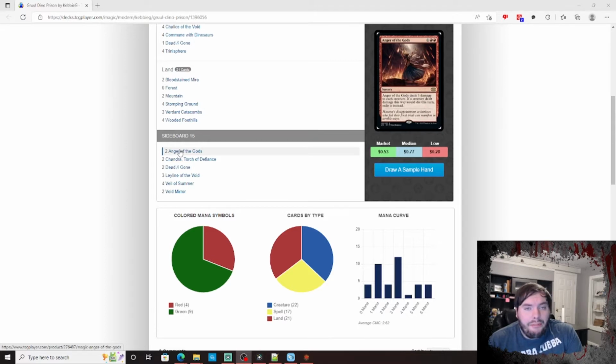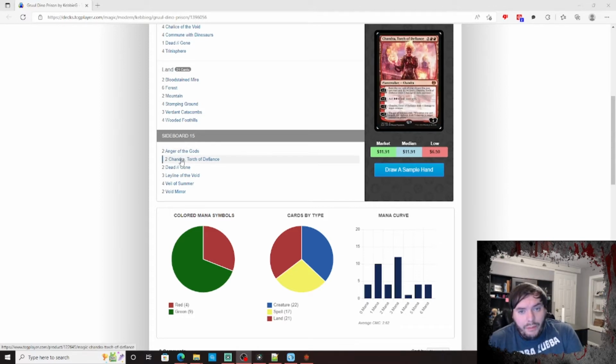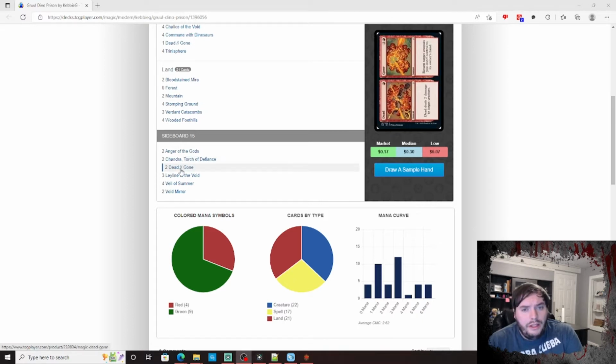That's probably our hardest part. We need to clean up once our prison pieces are starting to get put down. We want to wipe the board before we get too much into our strategy. We have Chandra, Torch of Defiance for control. Dead and Gone is pretty good against Murktide. It's also cheap removal. So if we need a little bit more, 2 damage, just target creature, we could bring that in as well.